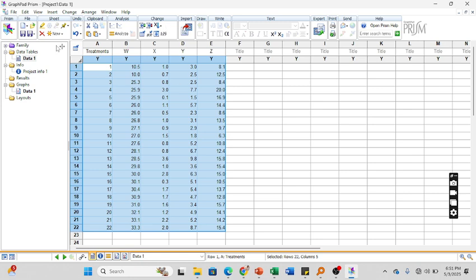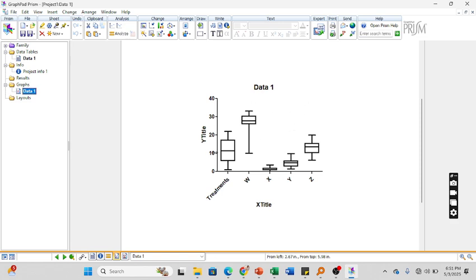Then how do you perform analysis? When you paste your data here, it will appear in the data table. On the left side you will see the data table, results if you perform any analysis, and then the graph. When we press here in the graph section, we'll get this kind of graph, because we have already selected the box plot. We can customize or beautify it to represent it well. How can we do that? We just delete these things.